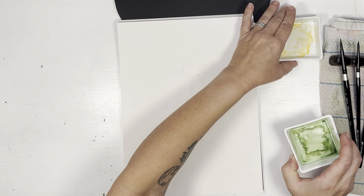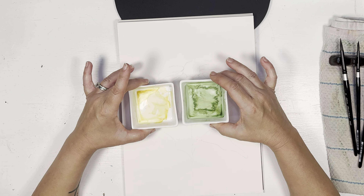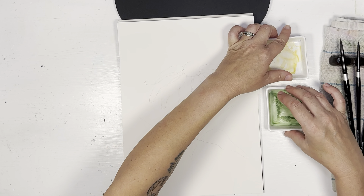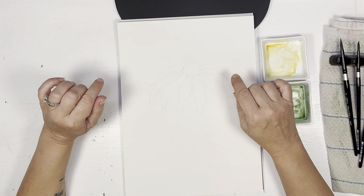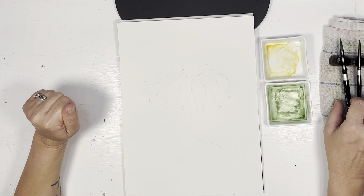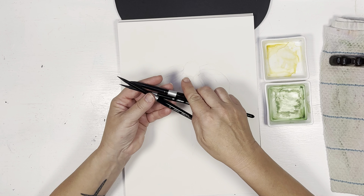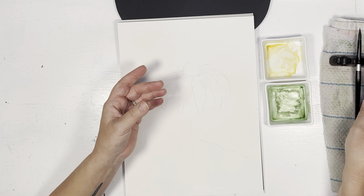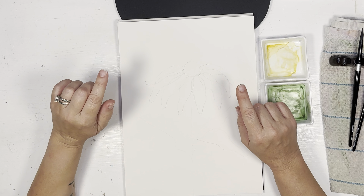I've got a couple of different little dishes here for my paints. I'm putting cadmium yellow and yellow ochre in one, and sap green with a little bit of hookers green in the other — so four paints total. For the flower center I'll be pulling in Van Dyke Brown and probably some black. My brushes are sizes 8, 10, and 6 — Black Velvet brushes — and the paints I'm using are Winsor & Newton.